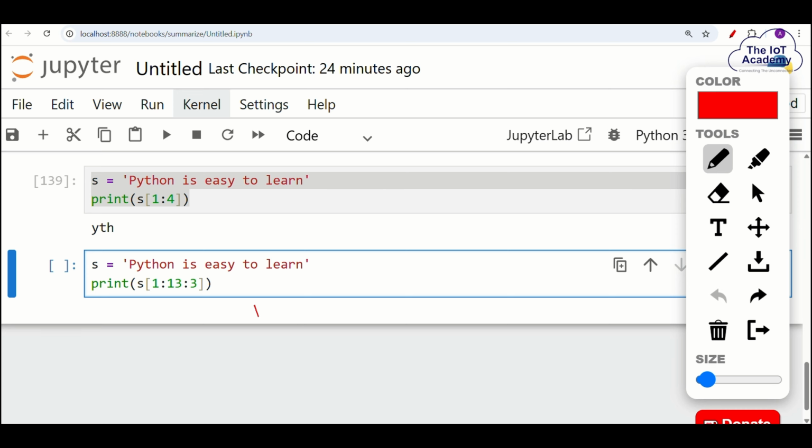So let's see what it means. Let's write this down. Python is easy to learn. This is your index 0, this is your index 1.